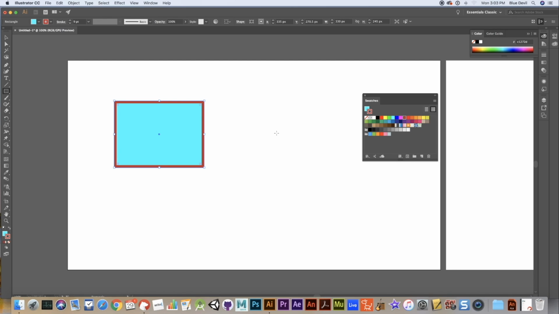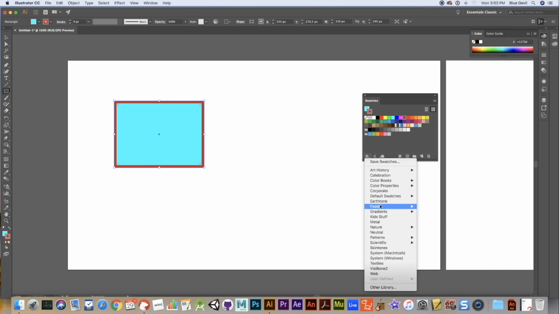Another important thing is that you can open up new color libraries, and you can access them through this icon right here. It looks like some books, right? And it's the swatch libraries menu. I'll just click on that little down menu there, and you'll see that there are a number of different either groups of swatches or individual swatches. So groups of swatches are annotated by the triangle next to them, showing that there's a pull-out menu with even more swatches available. And then individual swatches that are here don't have that drop-down triangle next to them.